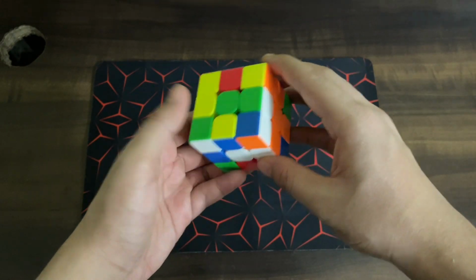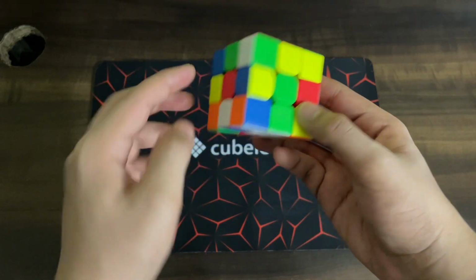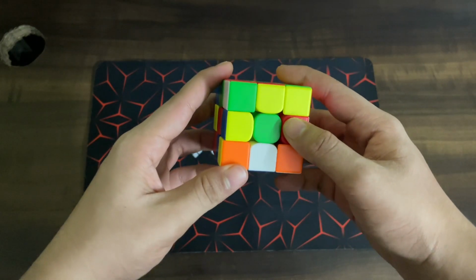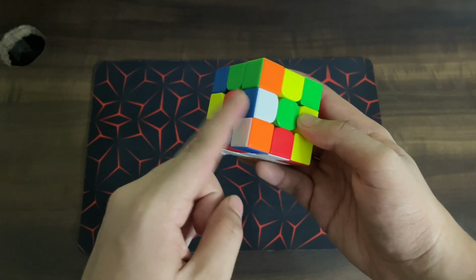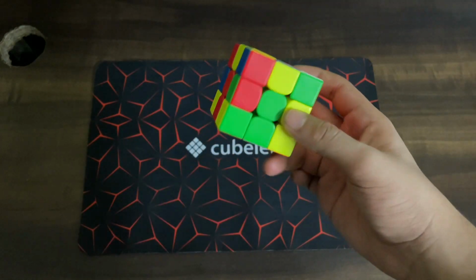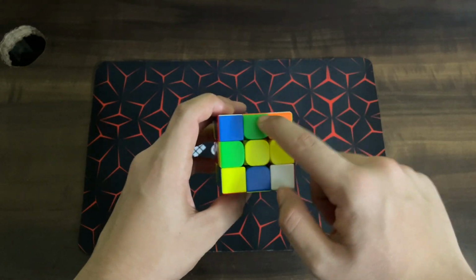So first we'll do R prime F to insert the white orange and white green. Next, I'm going to be doing a D move to make space for this white red, which will come right next to the white green. And as I do that, F, it makes this white blue move up here, and we can just do L and then D prime to insert the cross pieces into their correct spot. Now, my first pair was this one as I predicted.